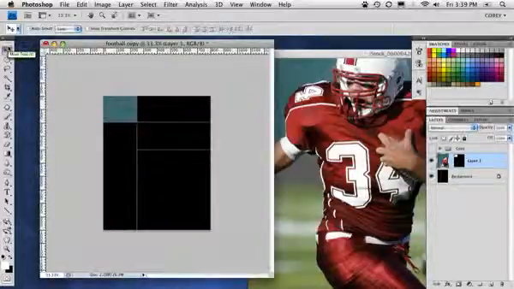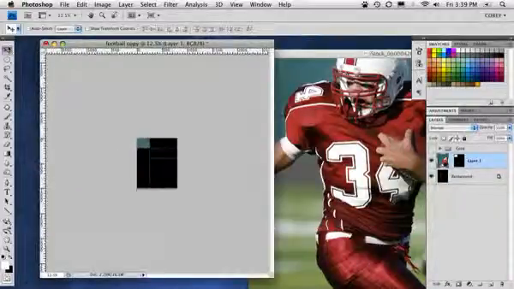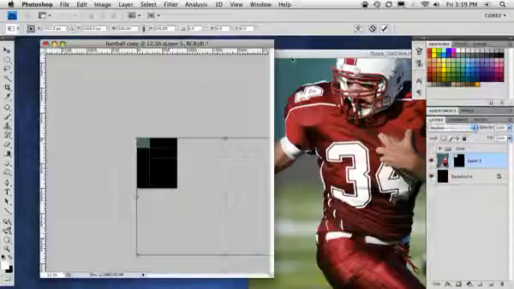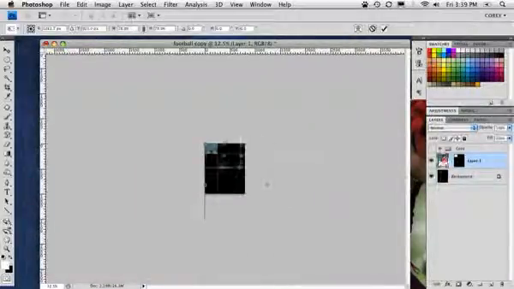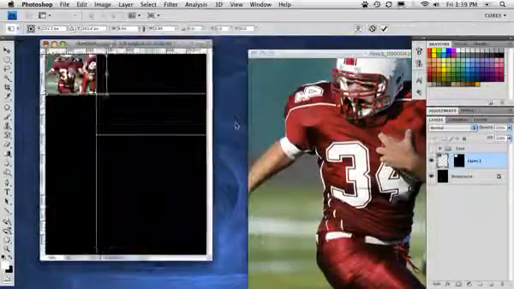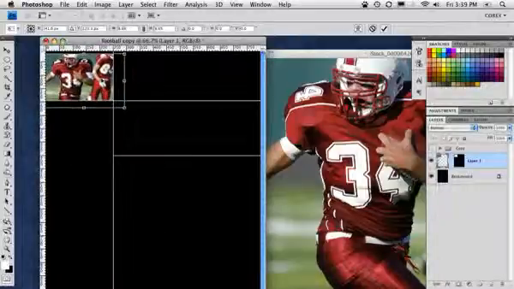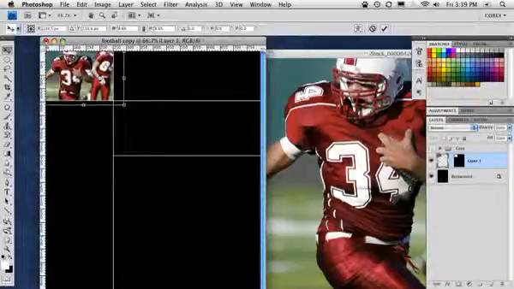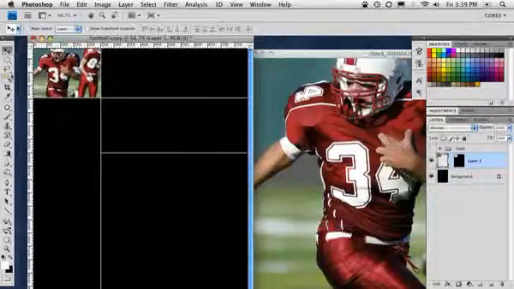I'm going to press Option Command and hit my minus key, and it'll be Alt Control on Windows. Zoom this way out there, and I'm going to press Command T to bring up the free transform. And you can see that image is huge, so let's scale this in so it fits a little bit better inside that box. And there we go. So let's nudge that down so we can see all of the image in there. There we go. Now I want to add other elements to the various other parts of the image.